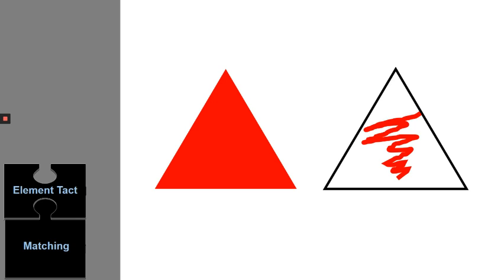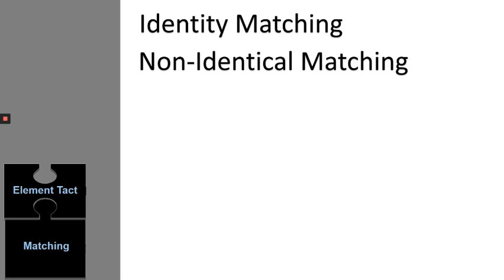Now, to be able to tact those elements when they're presented within a compound stimuli, they probably need to be able to see or differentially respond to those different elements. So we'll go ahead and test that by having them match based on the elements. We weren't exactly sure which was the best way to teach matching, so we tested using both identity matching and non-identity matching, or what's sometimes referred to as arbitrary matching.